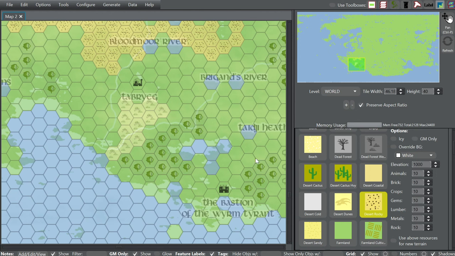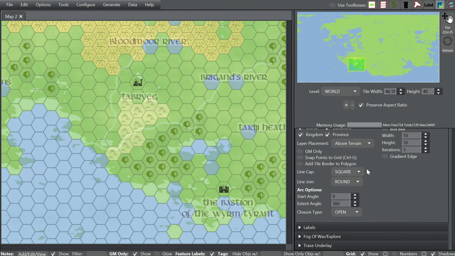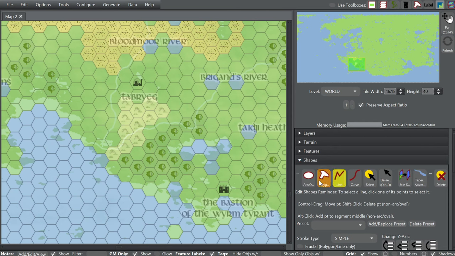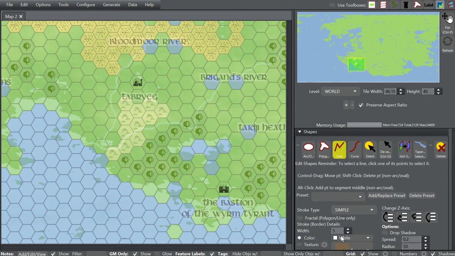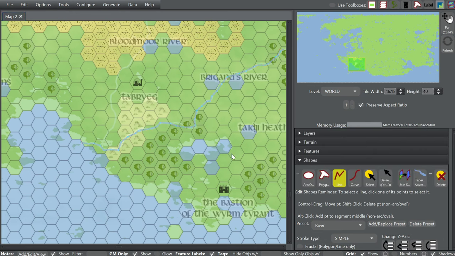So we've got that, and then, you know, he's got a river going through there, and so you could go down to our shapes drawer, and pull up the lines and pick the preset for a river, which is kind of going to be too thick, actually, the preset, because it's kind of meant for a different type of map. But I can pull that, and I can see, hey, here's roughly how his river is going. Now, if I wanted to take more time, I could even do a curvy river with our curve tool, so it's not going to look quite so blocky. You got that. And then I'm going to deselect that one and then continue on.